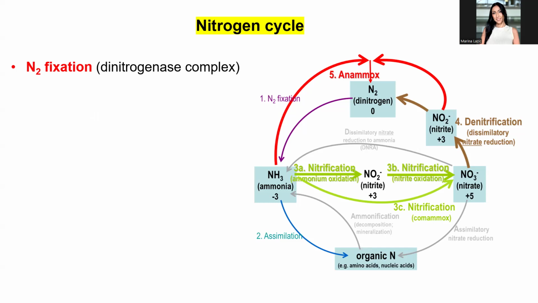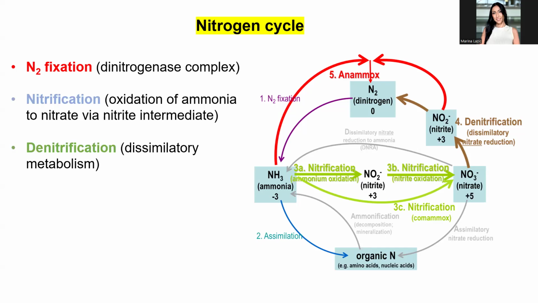However, organisms that have the dinitrogenase complex, of course, can. And those are, as we know, diazotrophs. So nitrogen fixation would be the first step. Nitrogen fixation results in ammonium, NH3, then you will have something that oxidizes that ammonium, and that would be nitrification. Who is doing that are ammonia oxidizing bacteria and nitrite oxidizing bacteria. Then there is also comammox, which completes all processes of nitrification together.